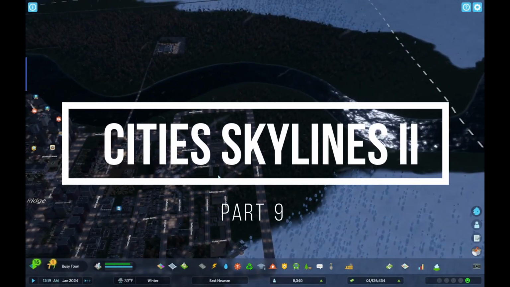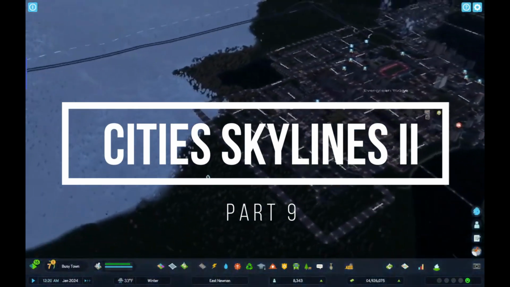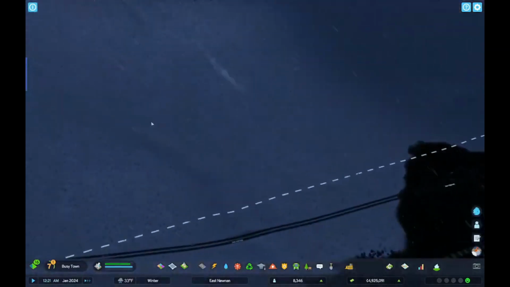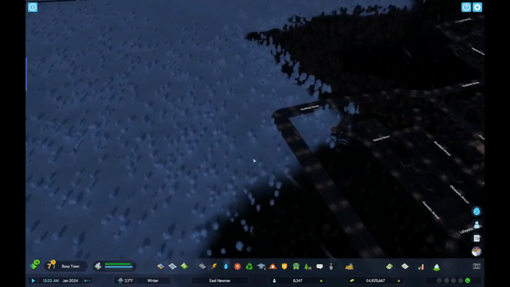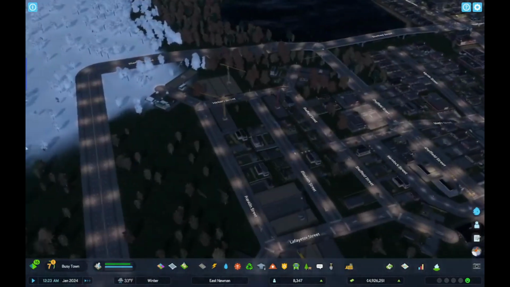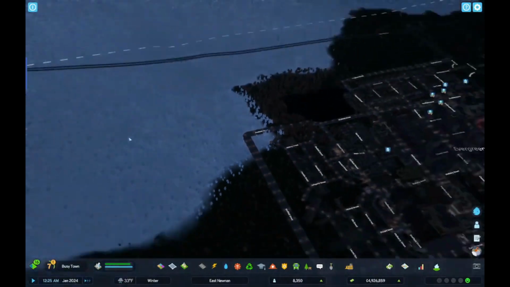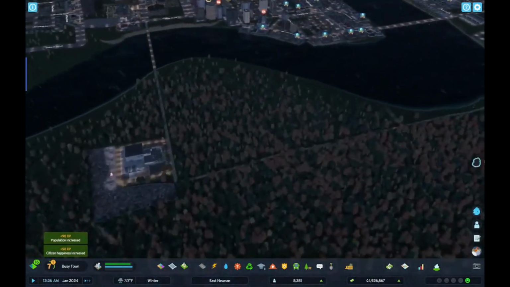And you are watching my Cities Skylines 2 Part 9 playthrough. So I'm your host, and if you're just joining us, you missed a lot, but there's still a lot more to come. Make sure that you go back to the playlist and you'll be able to see it from start to finish. So this city literally started with two lanes coming in from a bustling highway.